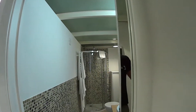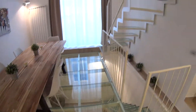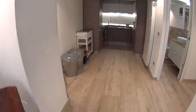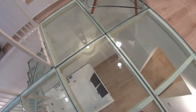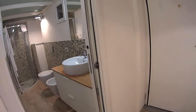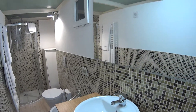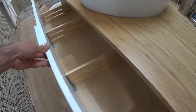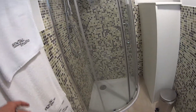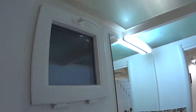As we walk in, we have the first of the two bathrooms directly on our right, while just around the corner we find the kitchen. Through this pocket door, which hides a full-length mirror, we find the first bathroom with a round sink and a large mirror just on top of it. Underneath we find two large drawers for the hygiene products. We then have both toilets — a water and bidet — a few towels which are provided with the apartment, as well as a large modern box shower. There is also a little window for ventilation.